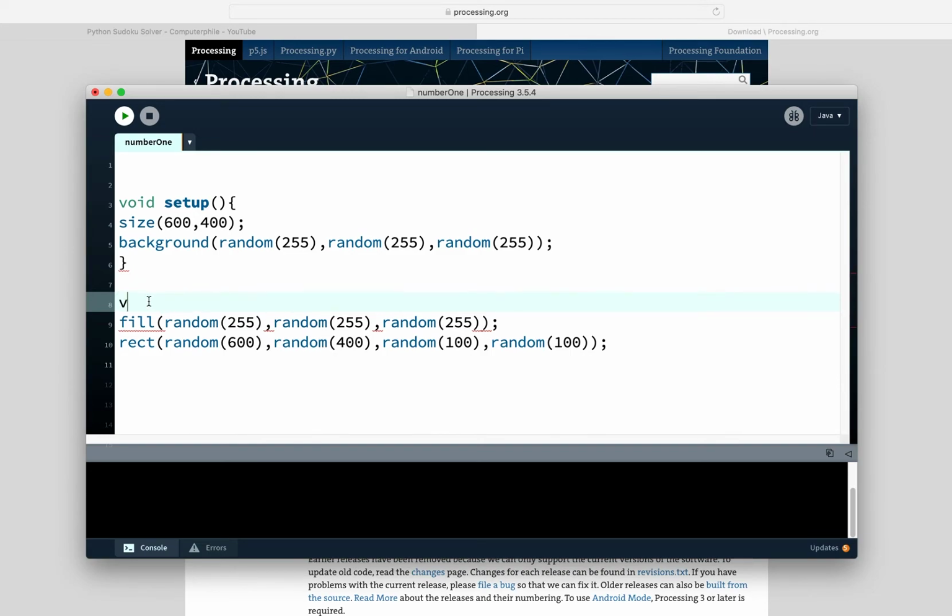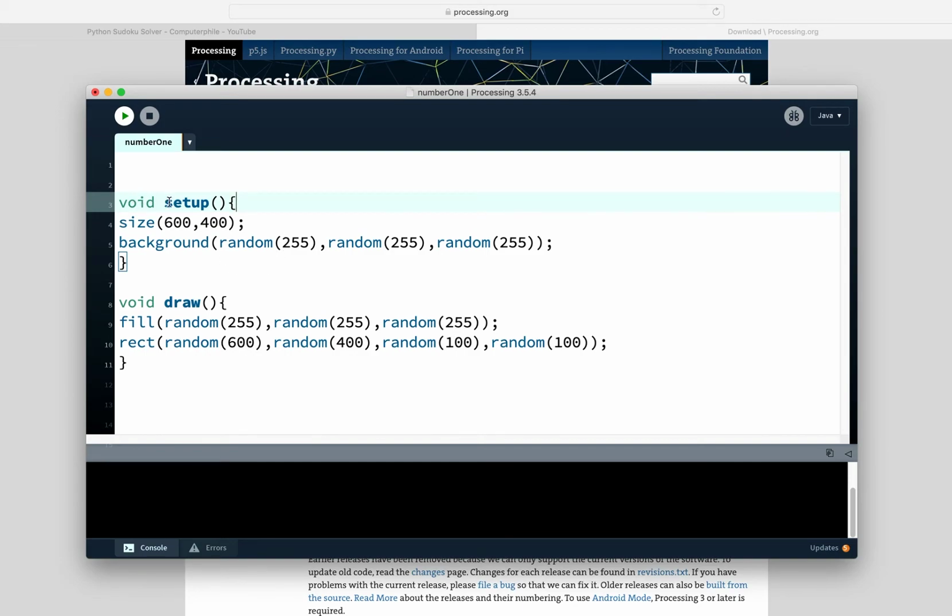So I'm going to use a function called draw, and it's void because it's not going to return anything. It's not going to return a value. It's going to just do what I've told it to. So that's what's inside these curly braces. So parentheses need arguments sometimes, sometimes they don't. Curly brackets means sort of like just do what's in there. And that'll become more understandable when we start doing conditions.